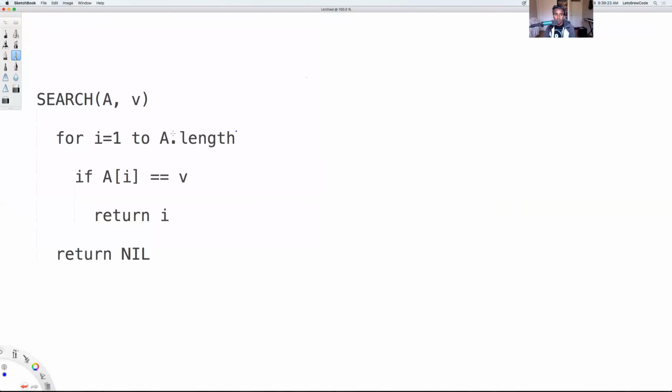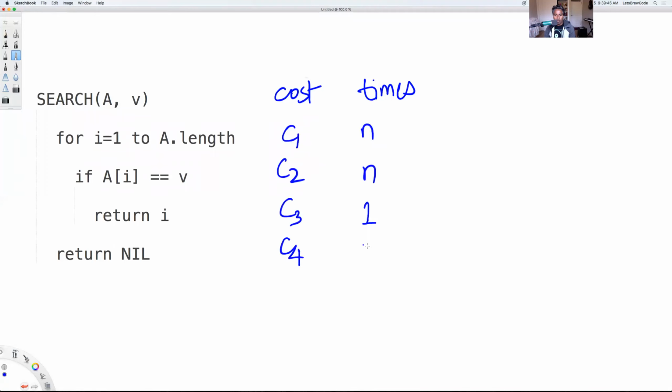What that means, really. So once again, quickly repeating, each operation has a cost. In order to, let's say, compare, there is a cost associated with it. So I'm writing the cost here and the number of times that operation is repeating. So this cost is C1, C2, C3, and C4. And this is repeating n times, one time.